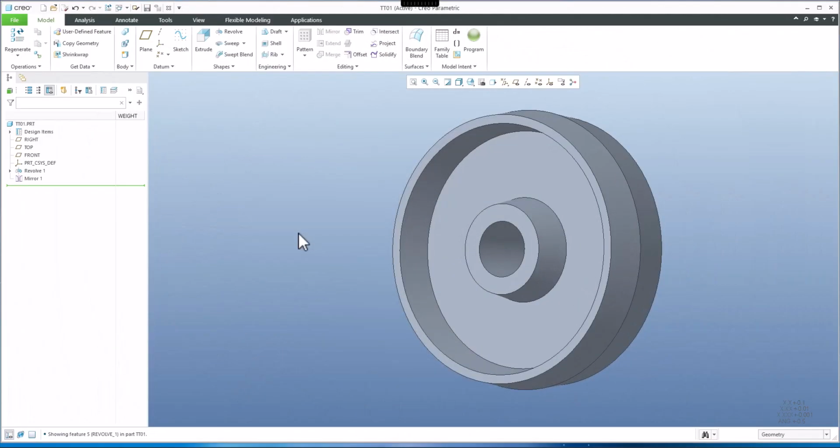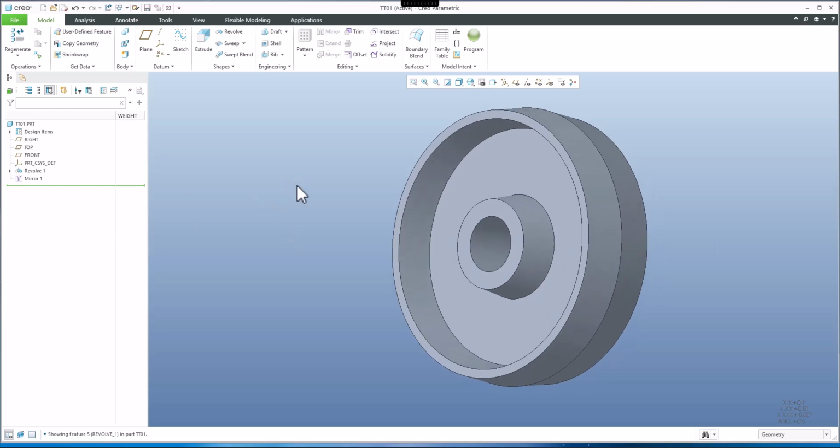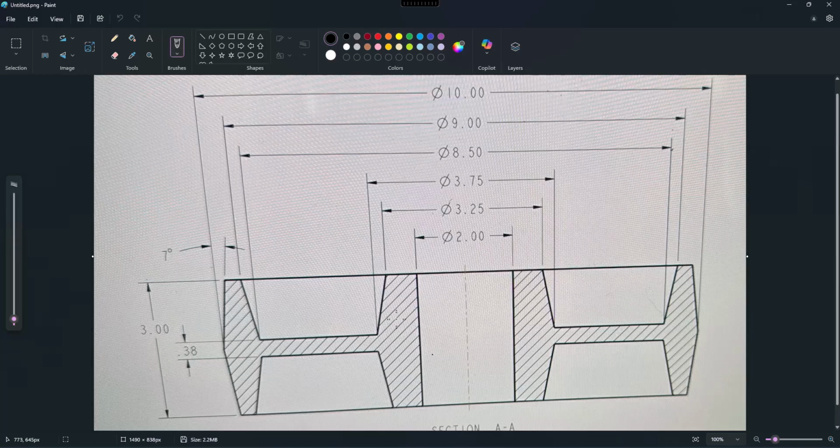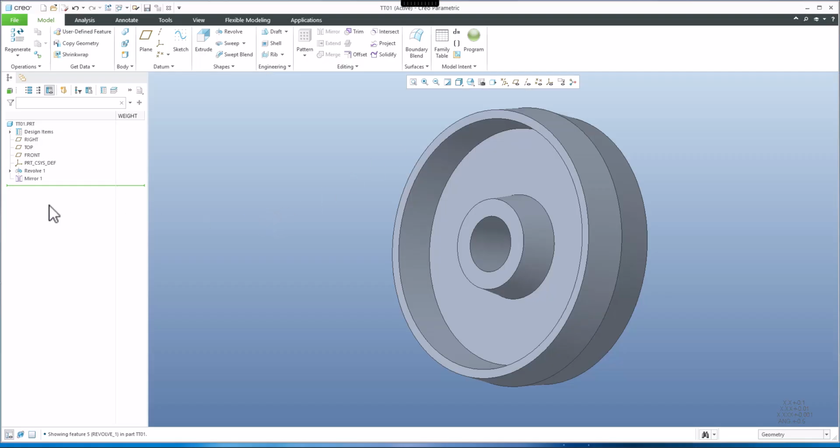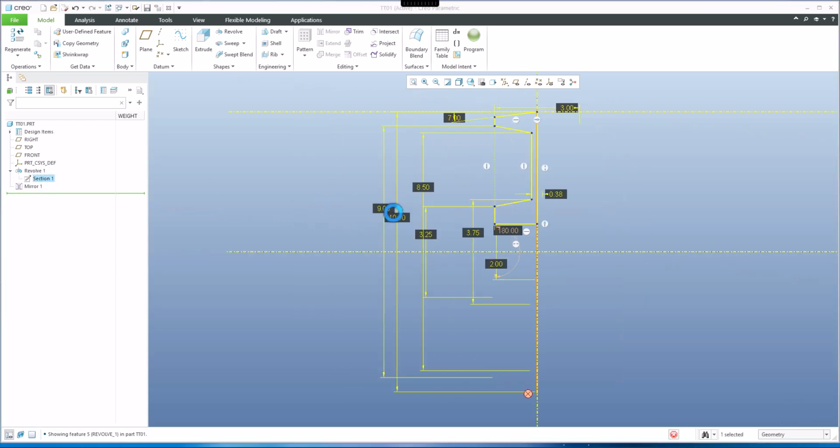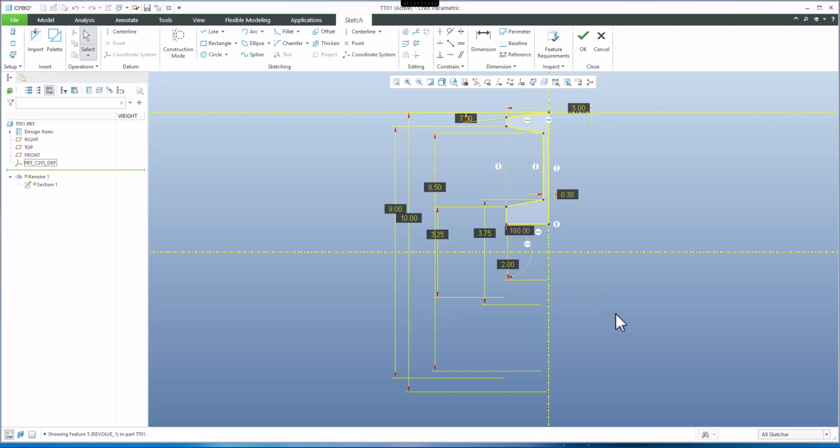Hi folks, in the previous tutorial I showed you how, when you would like to create a shape like this based on the sketch with the preferred dimensions, and you would like to create only one Revolve feature, the section is really complicated. You have to investigate a lot and spend a lot of time to find where the issue is, why the dimension is not possible to create, why many times the dimensions are reference dimensions, or where the issue with a constraint in this section is.